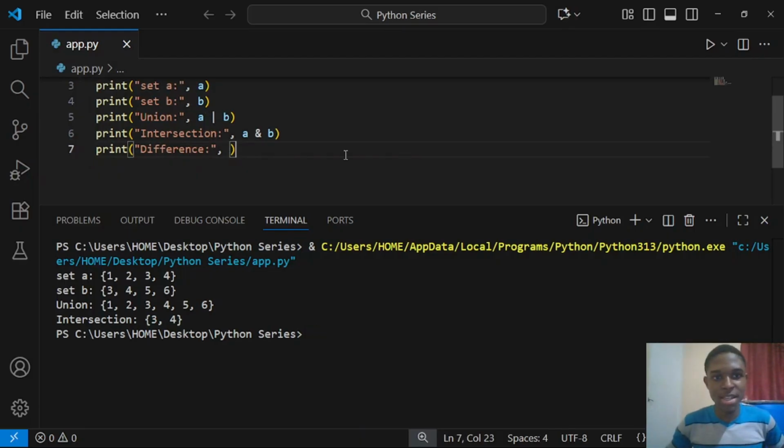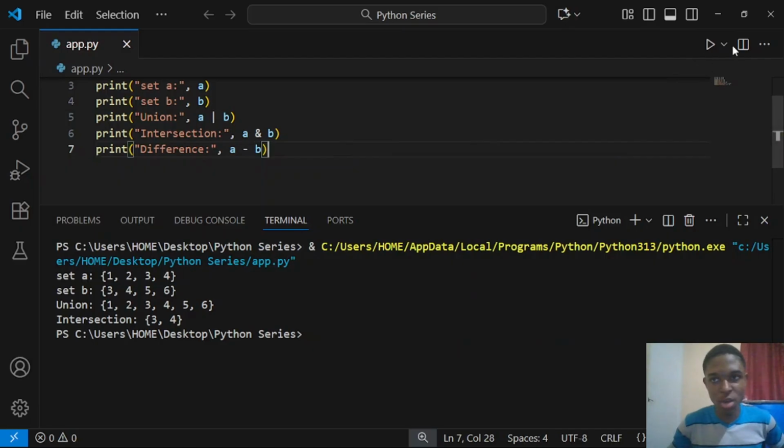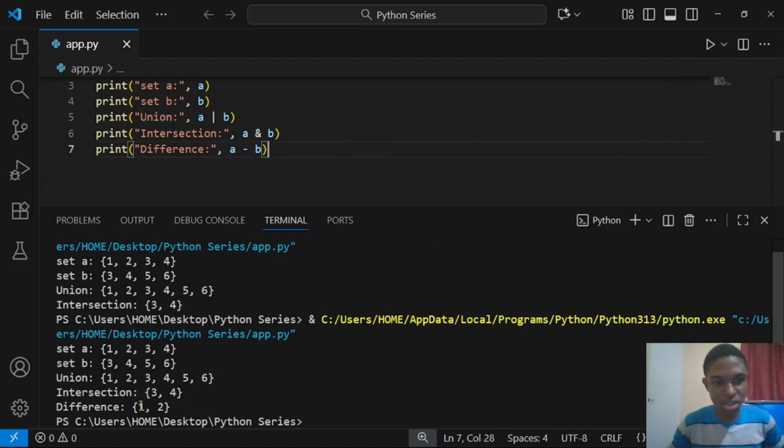If we wanted to find the difference, we simply come right here and we type the first set, so set A minus B. And then if we save our code, then we run it, we should get the difference. So there is the set 1, 2 for the difference.